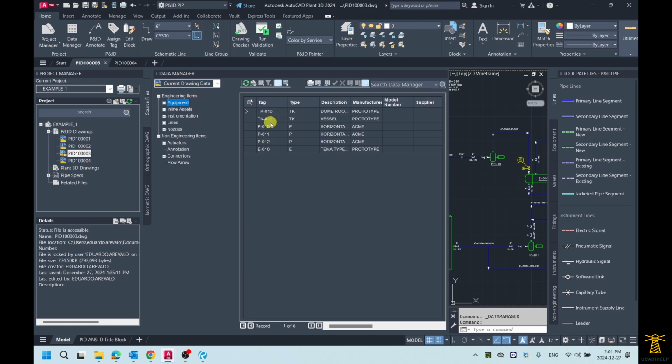This is all the elements that we inserted already in our CAD file. So the tank 10, the 11, the pumps, all the items are there. And you have also different columns where you have your process information that you have entered. Class name as well.